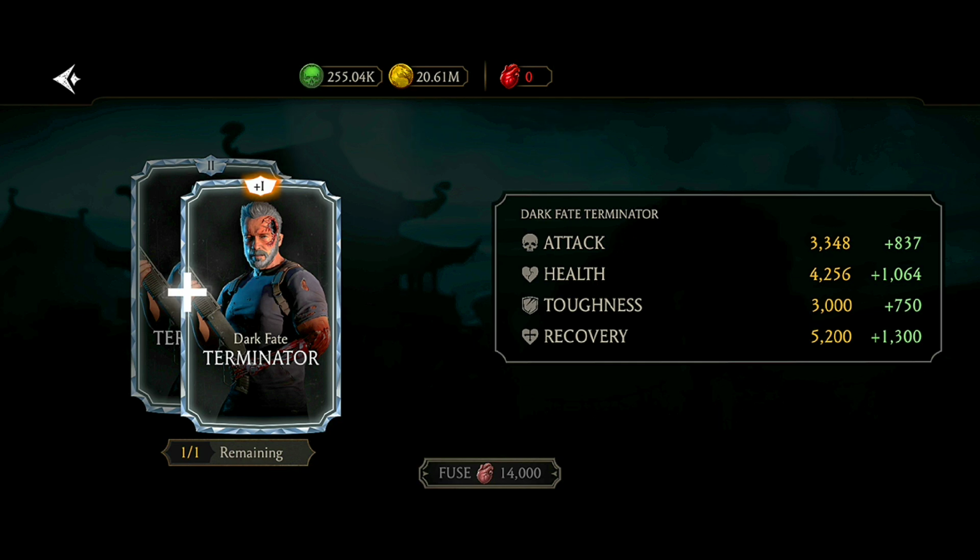Now, Terminator is a very slow character. His basics are not very reliable, so I consider that this is the number 2 spot in the list, only if you want to buy this character, because he's pretty much not rare anymore, considering he's been dropping in the towers and also a lot of packs. So it's up to you if you want to purchase this character, but I consider this is the number 2 spot because it is still a rare character.